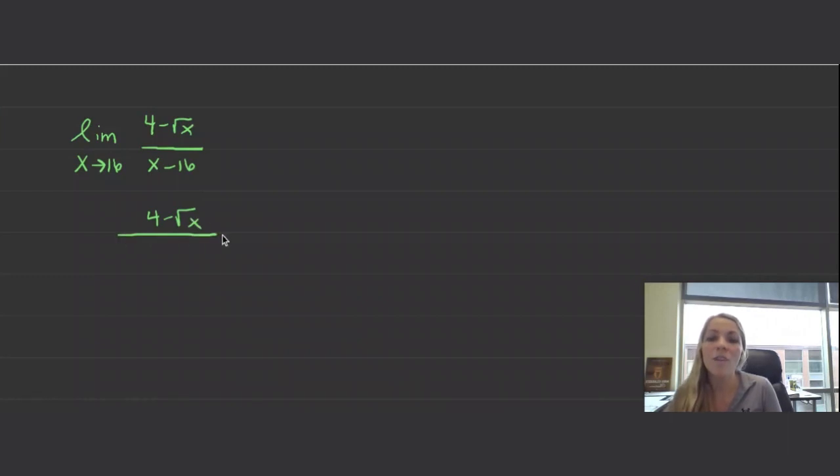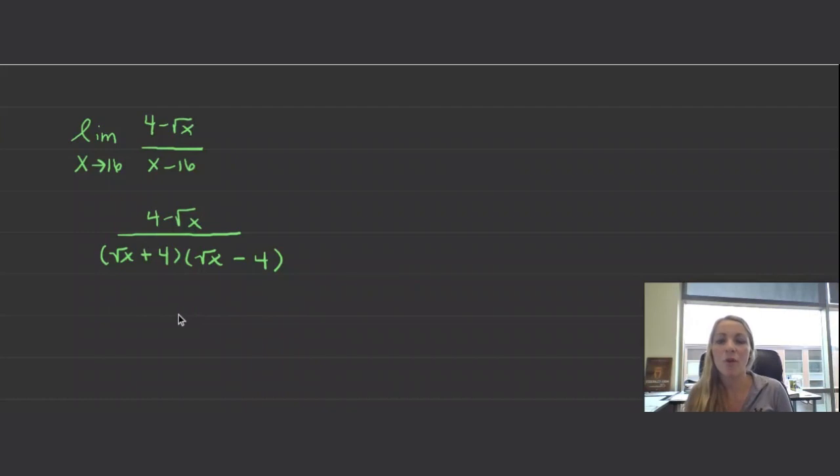and I am going to rewrite the denominator like this. To get x, we can multiply the square root of x times the square root of x. And to get 16, I can multiply 4 times 4. And to make sure that we don't get a middle term with the square root of x in it, we are going to put a plus and a minus.